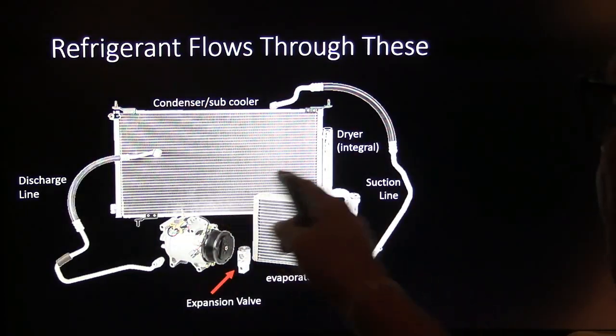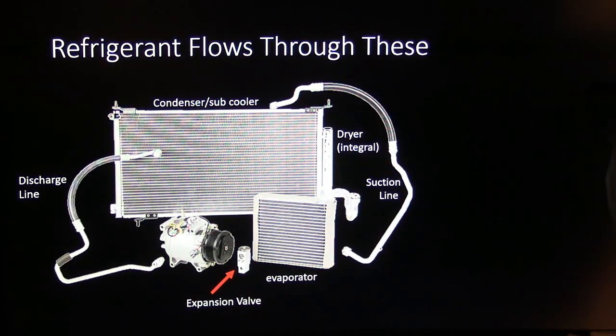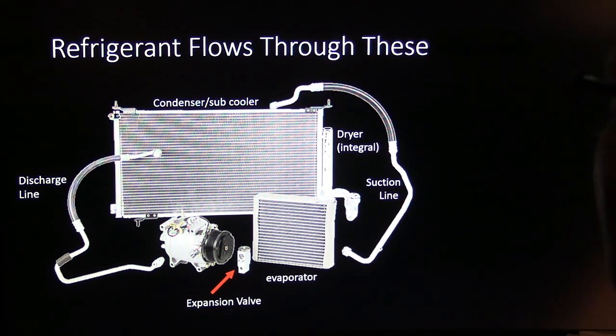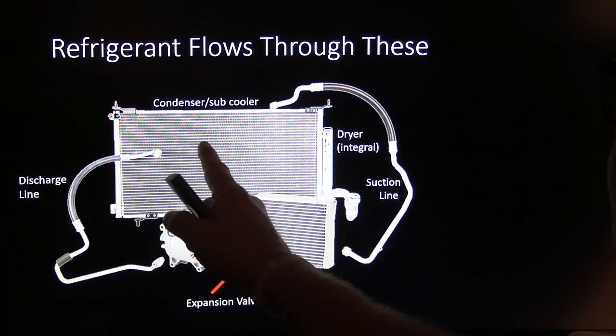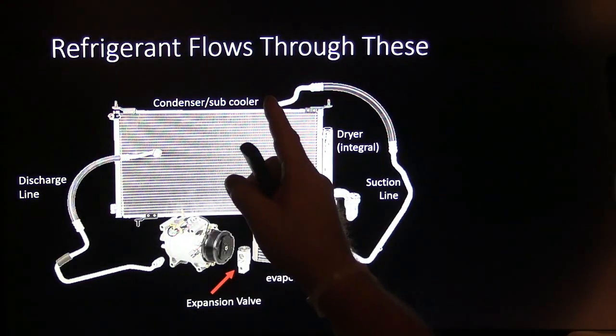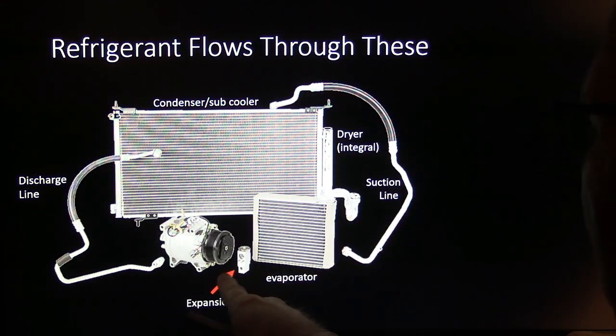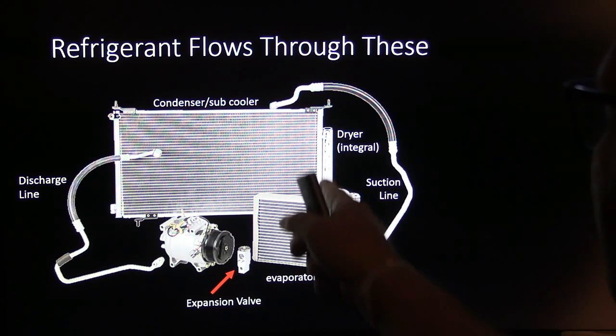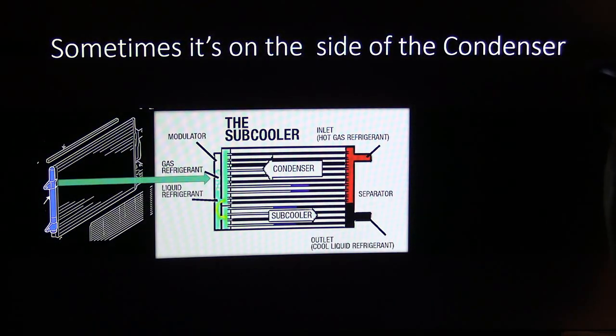But there's your condenser/subcooler, because the dryer is made on the side of it. And then there's your evaporator and all that. I wish I had a liquid line to show you there. But the liquid line leaves the condenser and goes through the expansion valve into the evaporator. That's what happens. And on this can right here, you're going to have a dryer too, which, like I say, that dryer is integral. This is a subcooler.